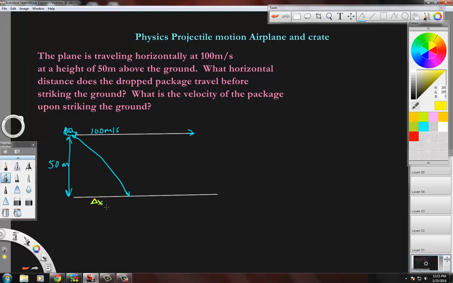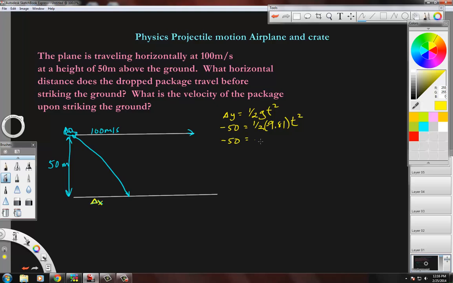And to find that, you would be golden if we knew the time. But we don't know the time yet, but we can figure this out. If you ever know how far something falls, you can figure the time based on this formula right here. Delta y equals 1/2 gt squared. Very popular formula. So this would be negative 50 meters. I'm going to leave the units off to keep this as clean as I can get here. Negative 9.81 meters per second squared times t squared. And that would turn into the following.